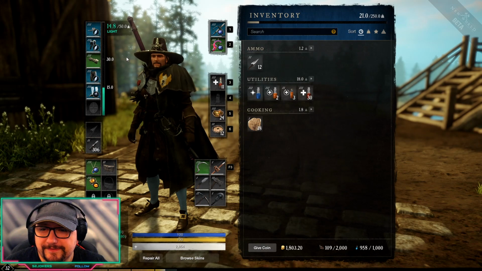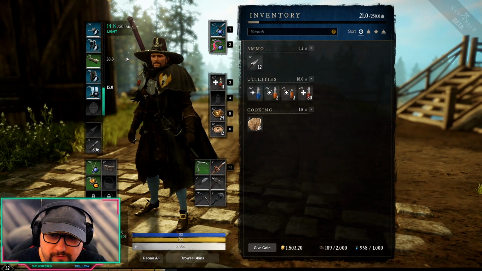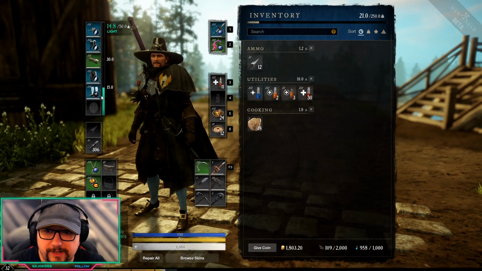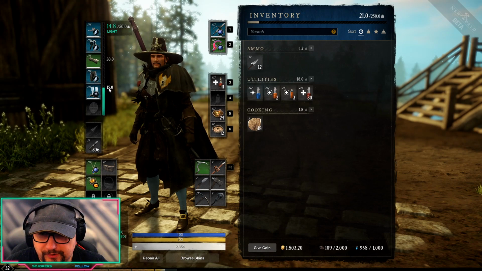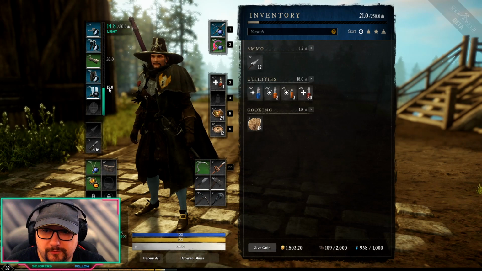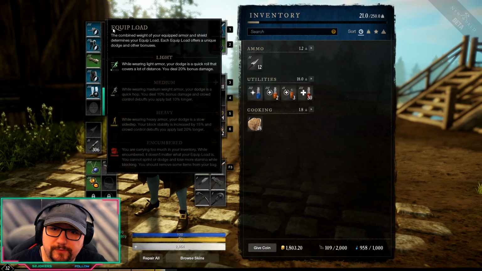So let's look at the gear. The gear basically doesn't matter as long as you maintain light armor status, and we're really close here. We're pushing it right now with the light armor, 14.8. So we're only like 0.2 weight away from actually slipping into the medium armor. So make sure you stay within the light armor spectrum here.